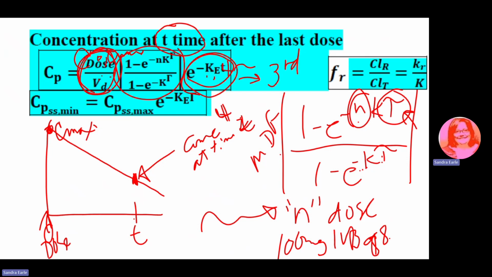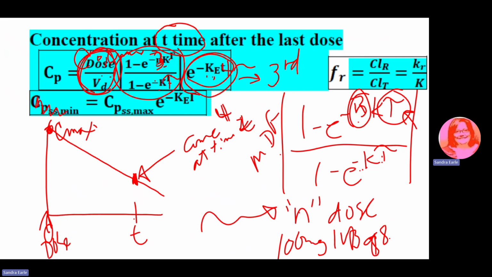Well, then in here, in this n, we would put 3, right? We need to get to that magic carpet ride 3 doses later, or on the third dose. You just put 3 in there, and then whatever your K and your tau are, this should be raised to that. And so we know that this is going to be the concentration T time after the dose given on the nth dose. Does that make sense to everybody? So it's just a matter of being able to put the pieces parts together to build your equation.